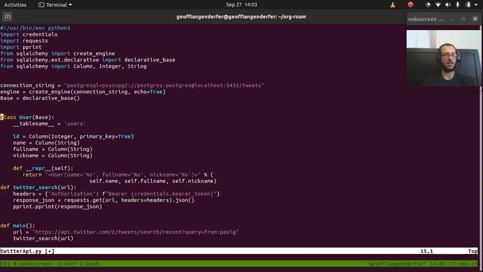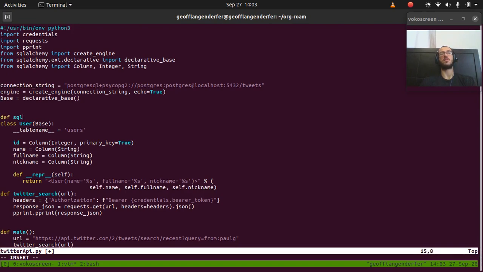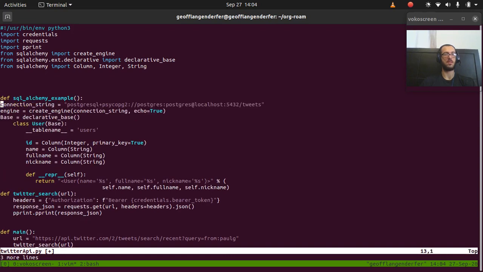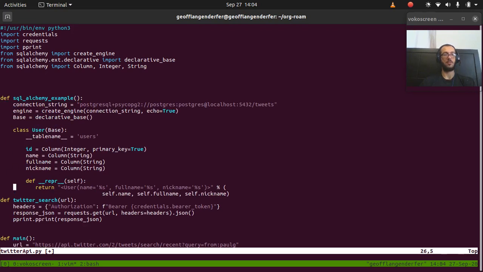Let's call this def sqlalchemy_example, just to not clutter things up too much. Let's keep all this stuff in here too. You're putting a class inside a function. That's what we're doing today.